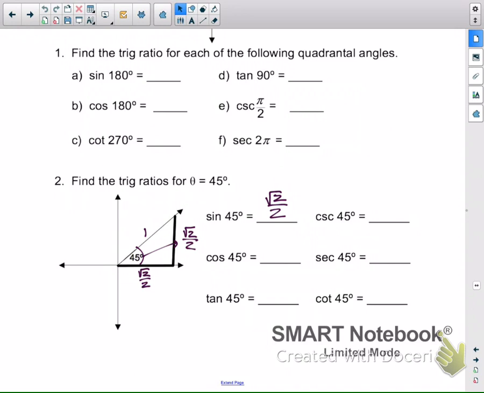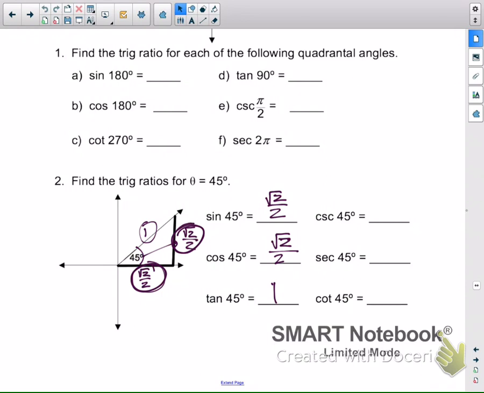And to find the cosine, you're doing the adjacent divided by the hypotenuse. I'm going to get the exact same thing back out. If I look at my chart, what do I see? Under 45 degrees, cosine, root 2 over 2. If I would like to find the tangent using this triangle, I'm going to do opposite over adjacent. When I divide those two things, what am I going to get? 1. If you look under 45 degrees at tangent, you also have 1.